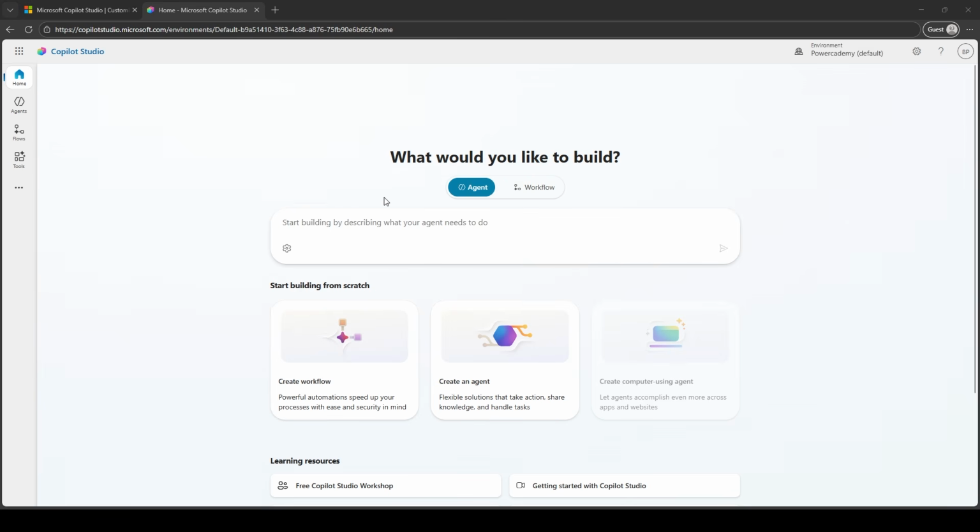Now an agent is basically a copilot, which is your classic generative AI. It can complete tasks, it can answer questions. It's probably the first thing you think about when you think about an agent. A workflow is more of a step-by-step process that uses generative AI capabilities. So they're more processes that you hash out and are more rigid. So if you think about approval processes, for example, but during that approval process, if there's any point where generative AI capabilities need to be used, then you would use this workflow feature.